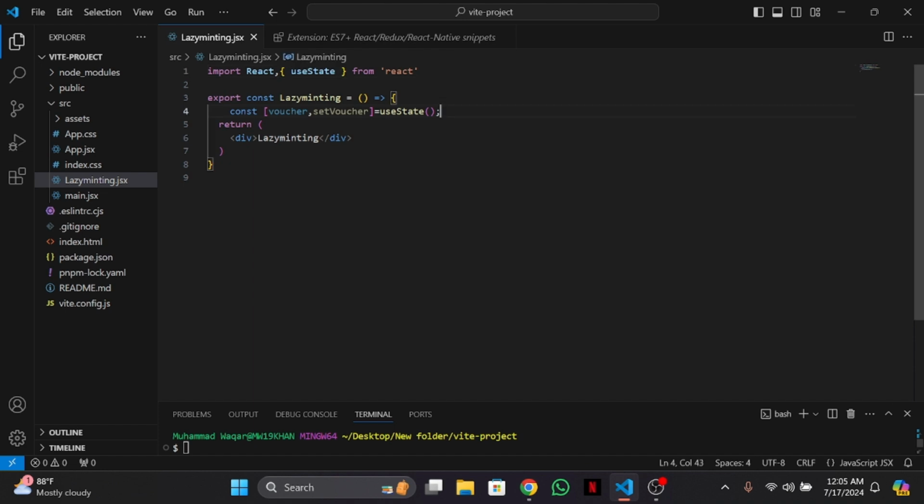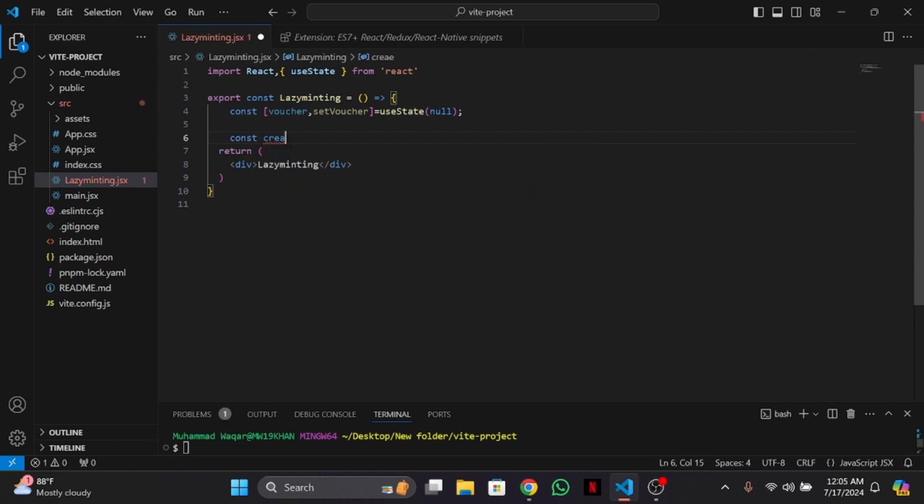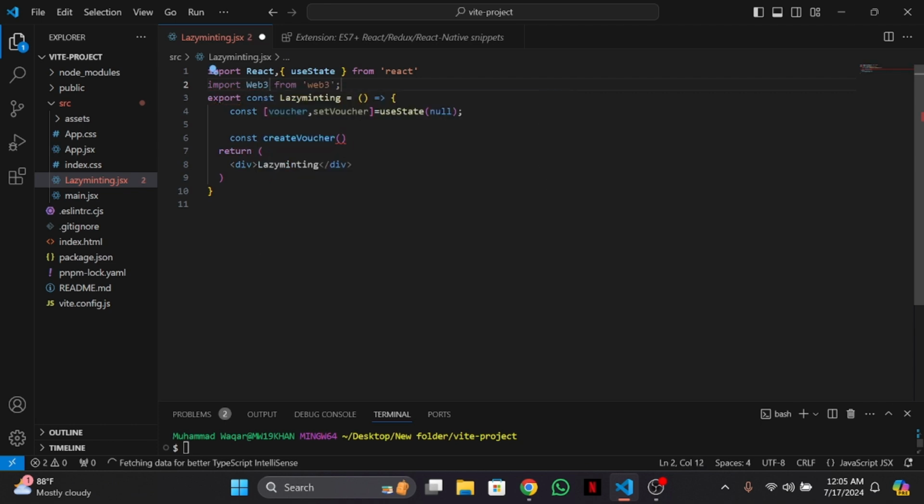So here we use state now. For initial, we will just set it to null because we don't have anything. After that, what we can do is create const createVoucher function. Meanwhile, we can just import the key from the tree.